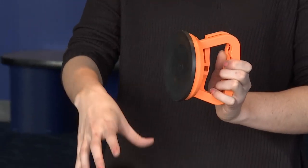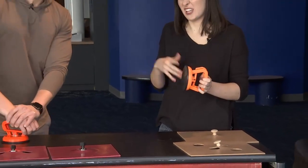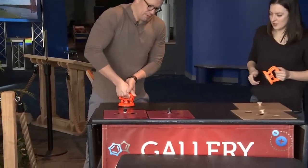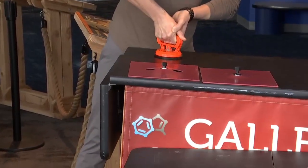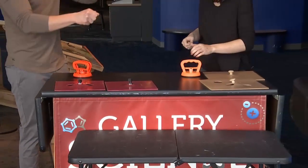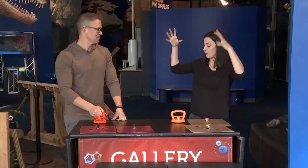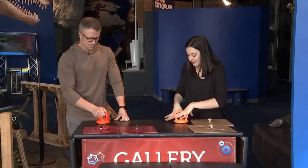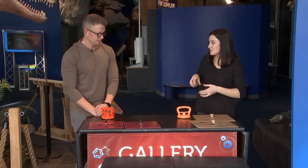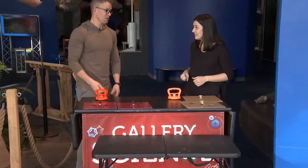We still have the same amount of air trapped underneath, but that air is now filling more space, so there's actually less pressure underneath. You have one on the table — want to try to pull it up? Look at that! This is a pretty heavy cart. In the movies you see people climbing a glass building with these, and all that is is the power, or the weight of the atmosphere, pushing down on the outside of that suction cup. All the air around us is pushing down on the suction cup, and that's strong enough to allow you to pick up the whole cart.